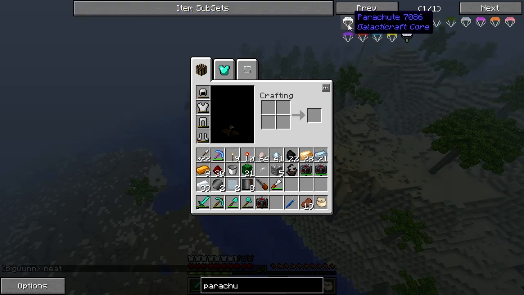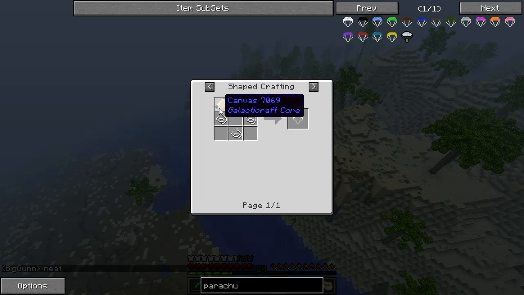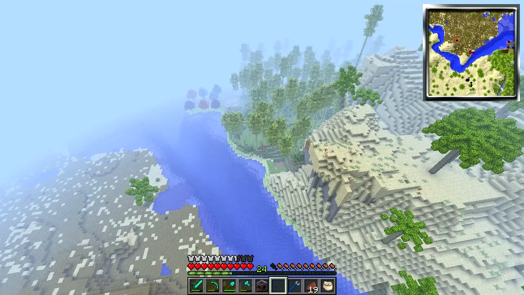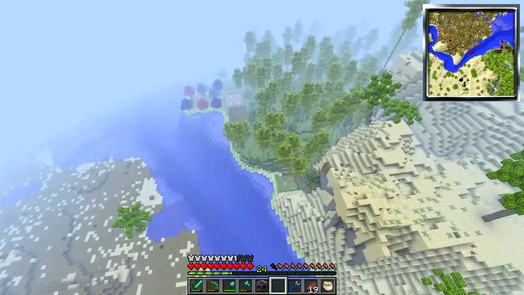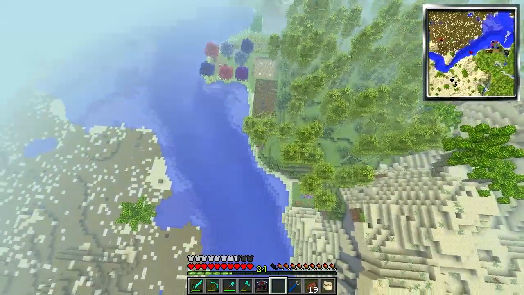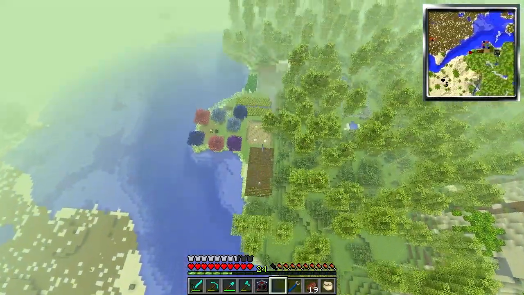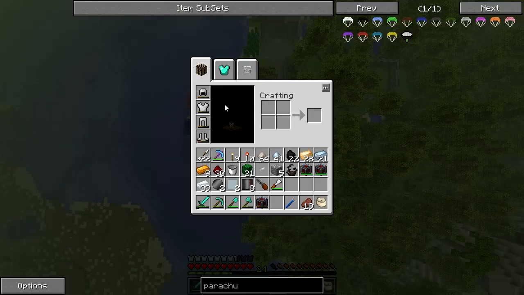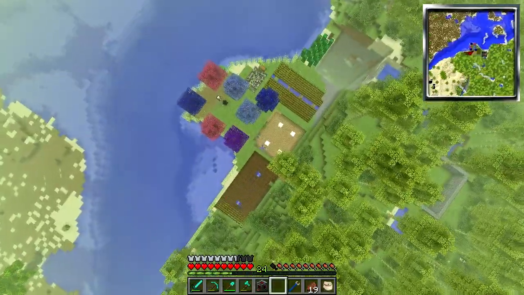Parachute. And like this. Okay, so we need 3 string and then 3 canvas, which is an extra 5 string each. So we need 15. That's 18 string and 6 sticks there. You get kind of good at doing the math on this stuff after a little while. 18 string and 6 sticks, and we'll be able to make a parachute. What color do you think we should do? I want to do a red one. I don't know. Let's see what kind of dye we have.